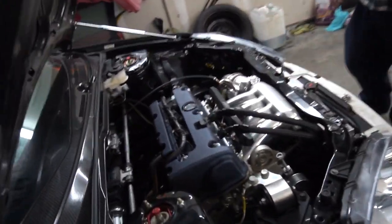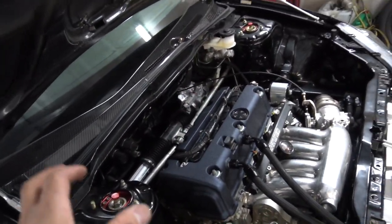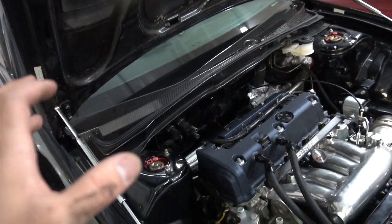So again, guys, I'm just gonna be putting heat back in the car, and I'm gonna walk you guys through it. I'm gonna try and do it a cleaner way than it comes factory. So let's go ahead and get started.